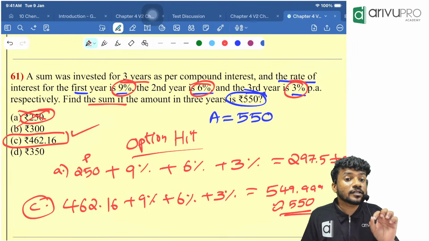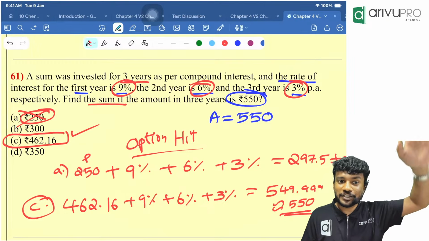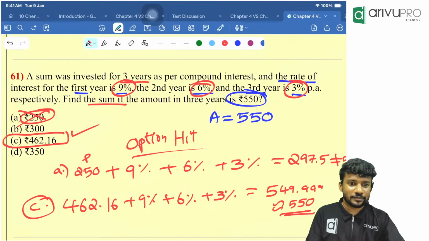So it's not an option, I think you can subtract from the amount. That will not always give the answer. When we are talking about depreciation, we can do that. Here appreciation, or increase, is happening. We will not do that. Okay, this is the better way.